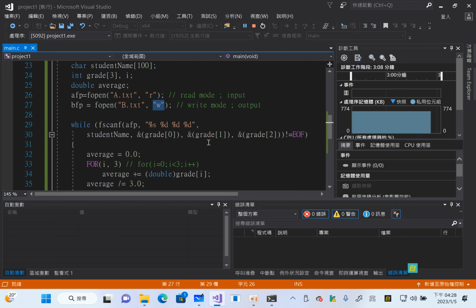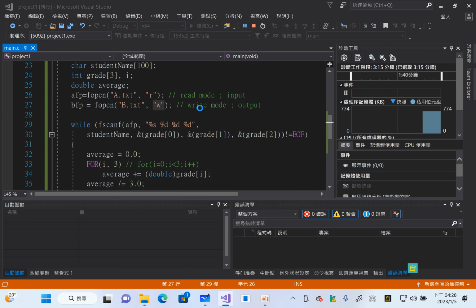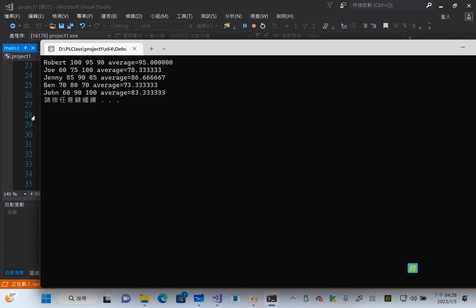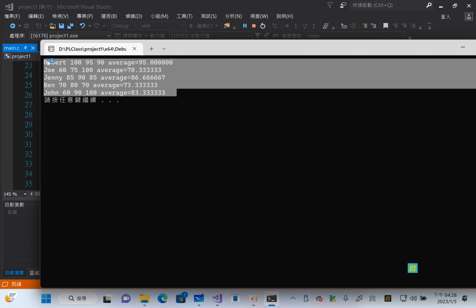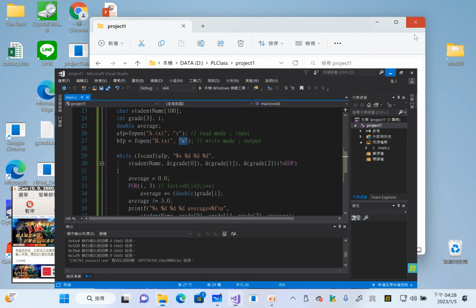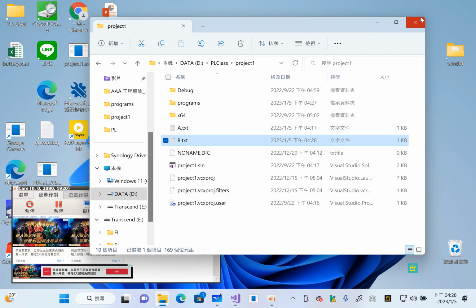So let's see. We run this again. We see it on this screen, and we also have a b.txt, and it's the same, because we do both: one to the screen, one to b.txt.